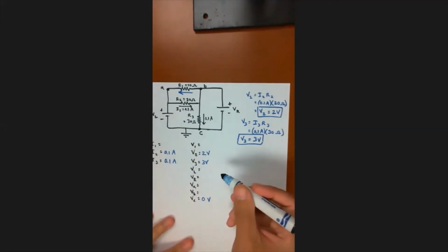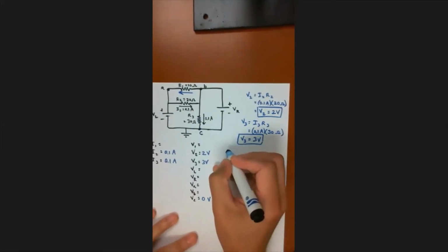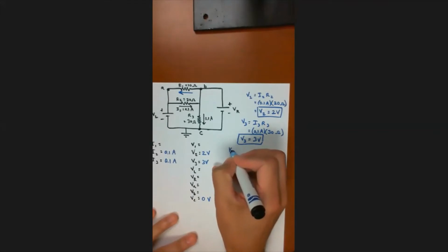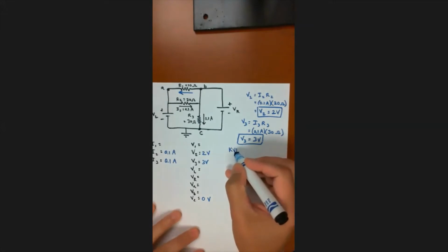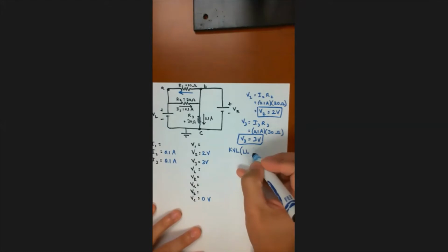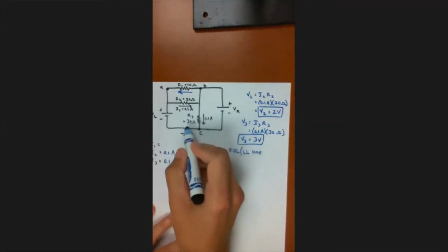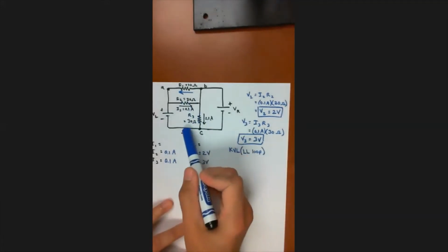So what I'm going to do is the first one I just said first. So I'm going to write this out. Make it clear what you're doing for yourself and for me. So KVL, write it out like this. KVL, and I'm going to do a lower left loop. Lower left means the lower left loop in the problem. Just kind of describe the loop. It's usually helpful if you go in the direction of the arrows. It might make your equation a little bit easier to write.